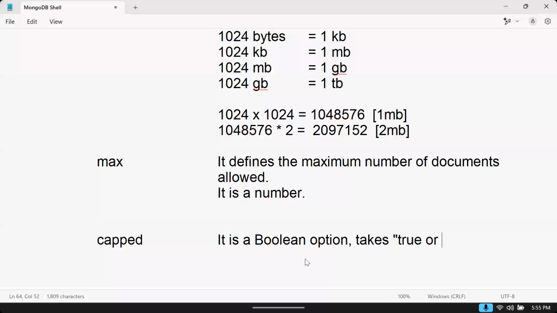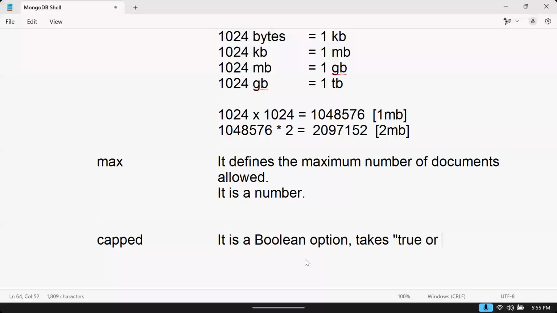If capped is false, then after you entered 10 records, when you enter the 11th record, the old record will be deleted and the new one will be added. That means every time there will be 10 records, but the old one, the first one that was added, is deleted and the new one is added.